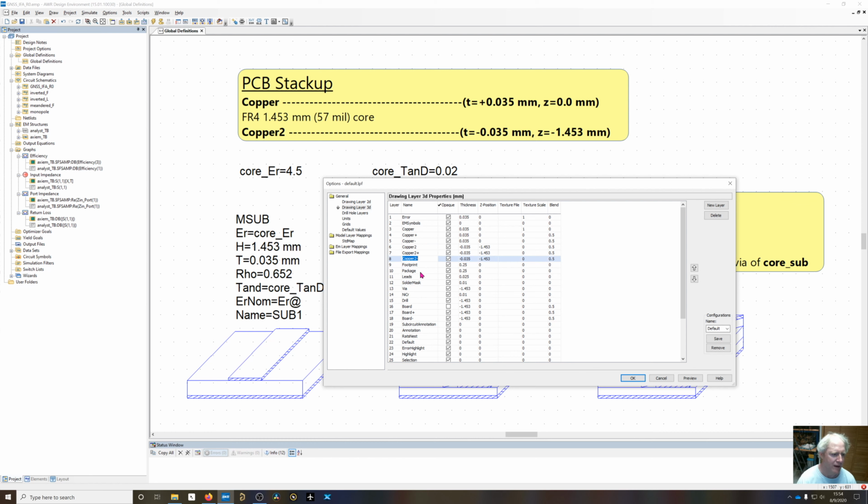Not going to use any of the solder mask or leads or anything for this. The via hole is going to start at a Z position of 0 and go downwards through the core. It doesn't need to go through the copper. It can stop at where the bottom layer of copper starts. And then drill, that's not going to be used, but the same thing. And then board is going to start at 0 and it's going to have a thickness of negative 1.453, the thickness of the core. And the same thing for board plus and board minus.